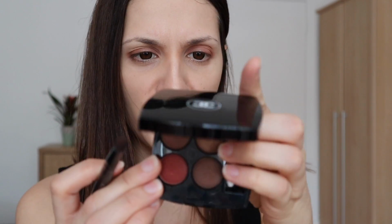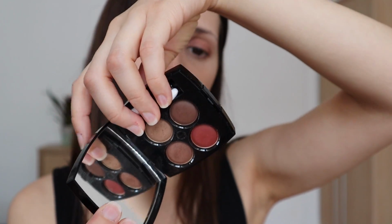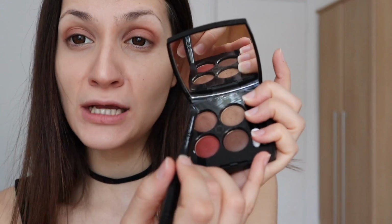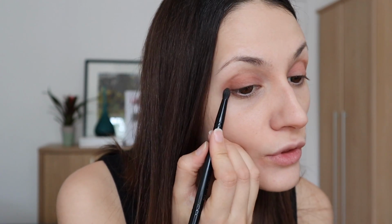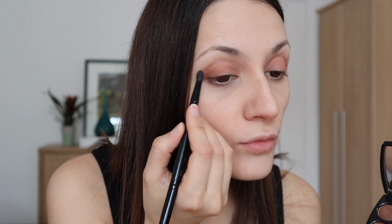In my case, I want to take a slightly darker one, which is going to be the one from Chanel Conjure and Experience 268, this color right here. And really pop it into the corner.